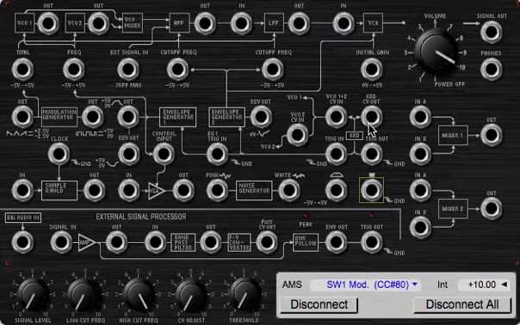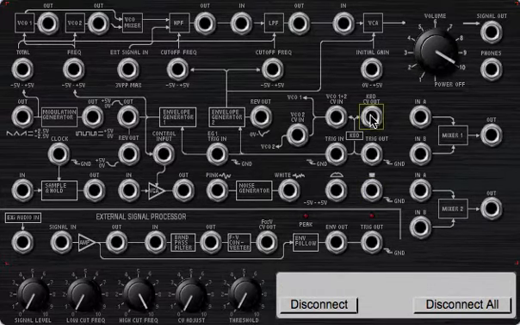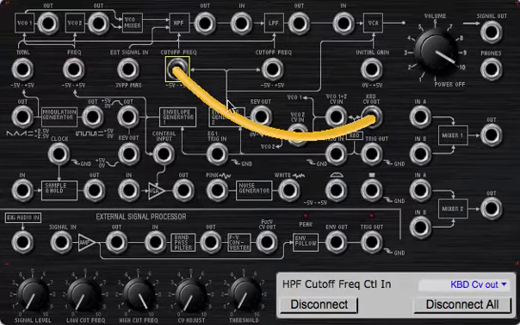Oh, well, the last thing to go over is just the CV. So, the neat thing about the control voltage, you have the CV out from the keyboard, which is just by itself. It's also hardwired into the VCO 1 and 2 CV in for key tracking, of course. You can use the CV out as kind of a key track for the cutoff frequency of either the low pass or high pass filter.